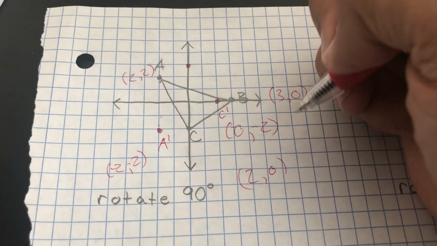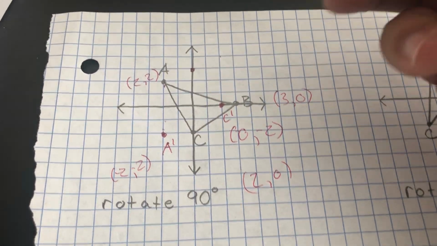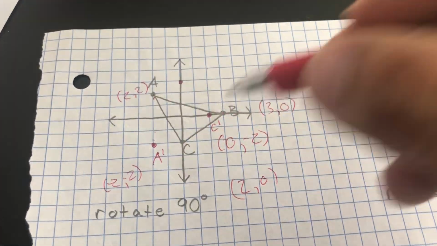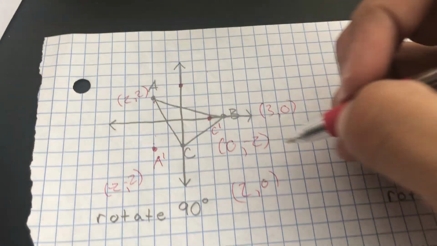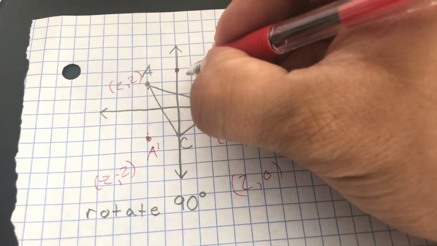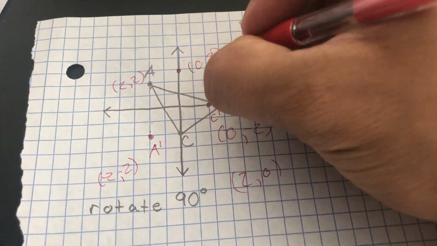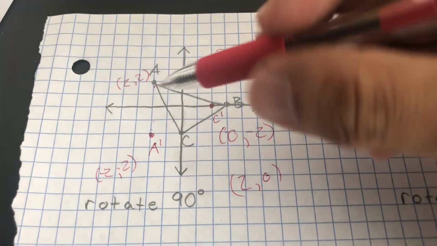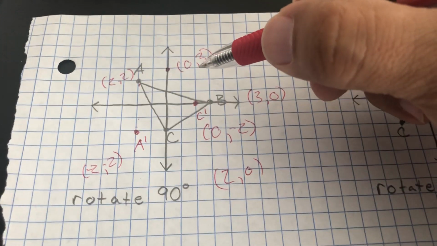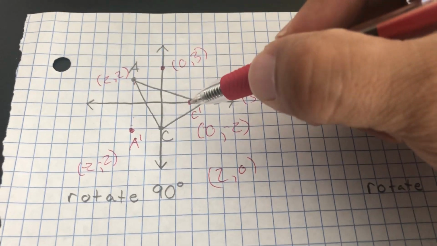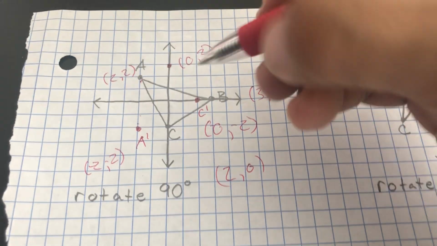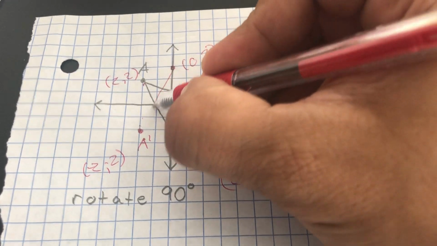Now, 0 is supposed to be negative, but there's no such thing as a negative 0. So you're not seeing the actual shifting of the figures. Hopefully in the next one, or the next one after that, you'll see it a little bit better. So this is actually at 0, 3. Okay, so the numbers aren't just swapping. They're changing signs. Here you don't see the sign change because 0 can't be negative. So now you connect them.